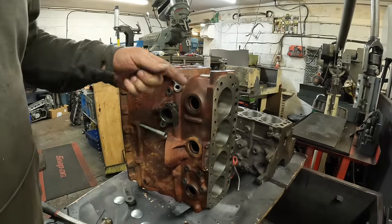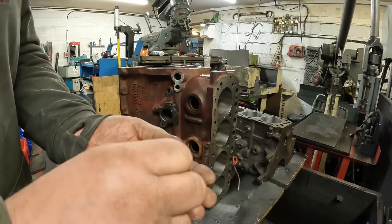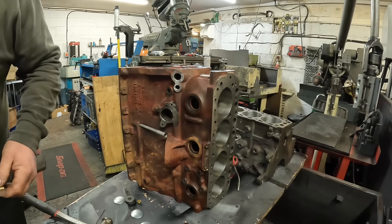So while I've got the block up on its end, I've knocked the rear core plug in, so the ceramic's just sitting on that. And what I'm going to do is just fit two of the gallery bungs for the ends. Oh, I don't use ceramic on the gallery bungs, I use Loctite.